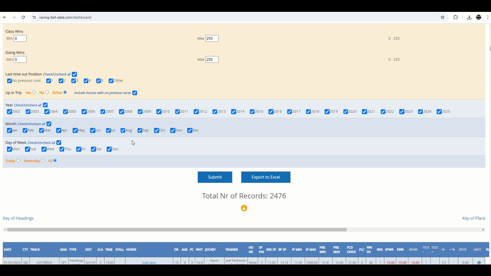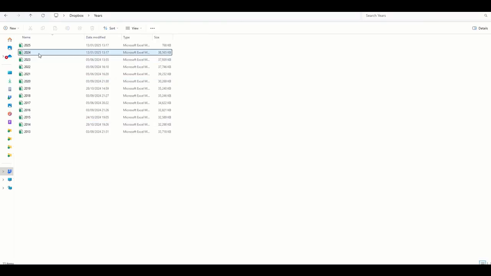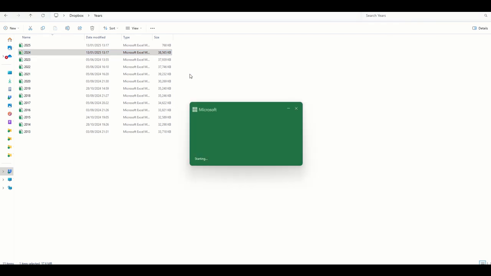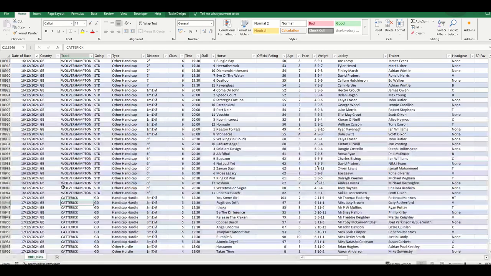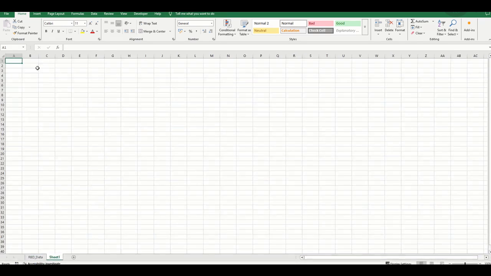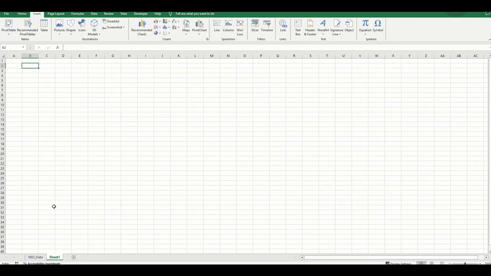So we've capped it at 64,000, but unfiltered, you can export 2-3 months at a time, maybe 4 months at a time, and then you knit those together, as I've done here. So 2014, for instance, we have the full data set in here. Just open this one up. And you could do a pivot table in the same way, or however suits you, whatever it is that you're looking to see.